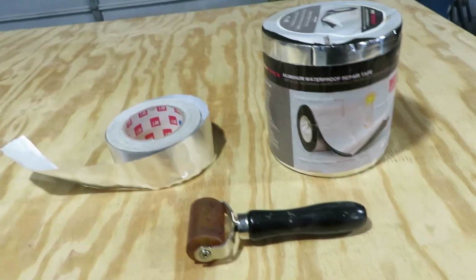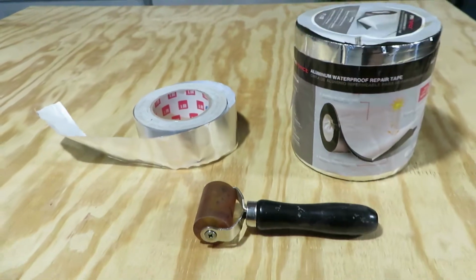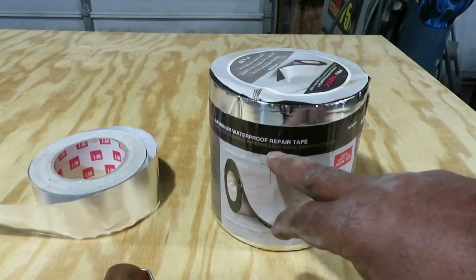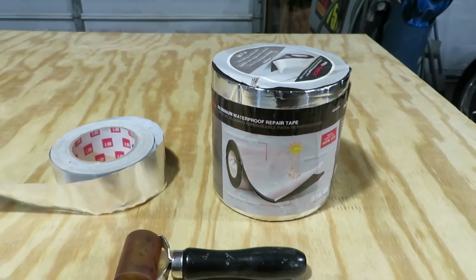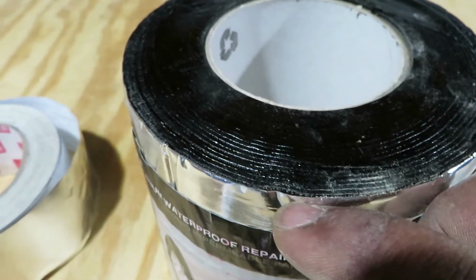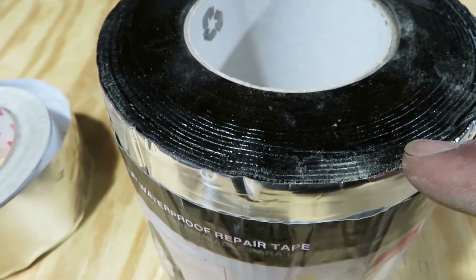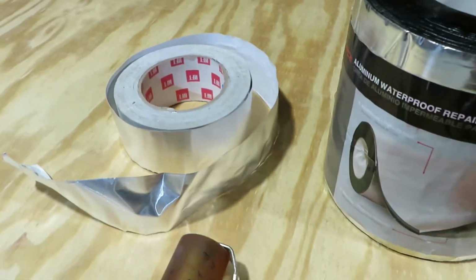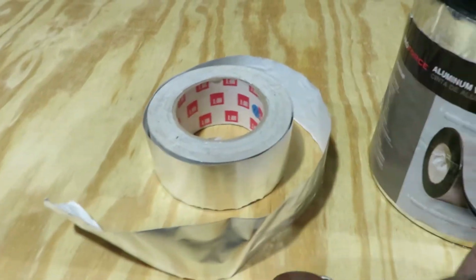So basically, I just go and get it at the big box stores. Now, this stuff isn't cheap. This is actually aluminum waterproof repair tape, and this stuff is really thick. It's almost just like the sound deadener that you buy. You can see how thick it is here. And you also need this tape here because I don't like to see any seams, so I put this tape on afterwards.